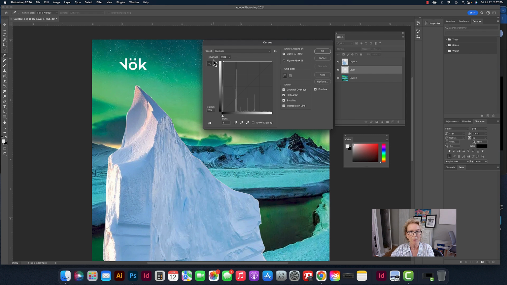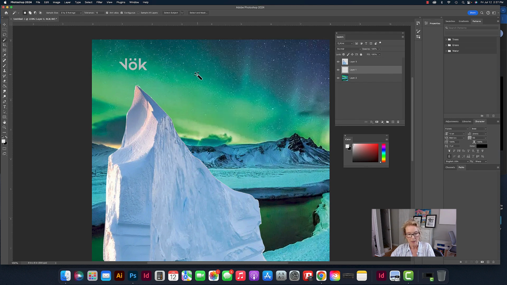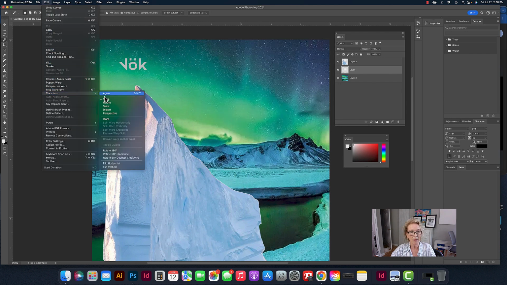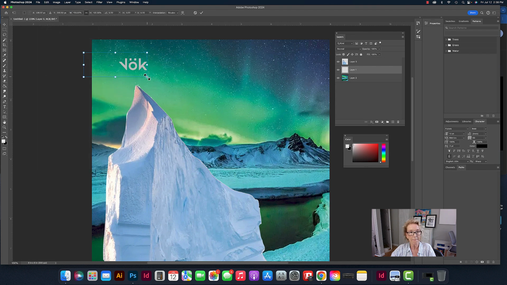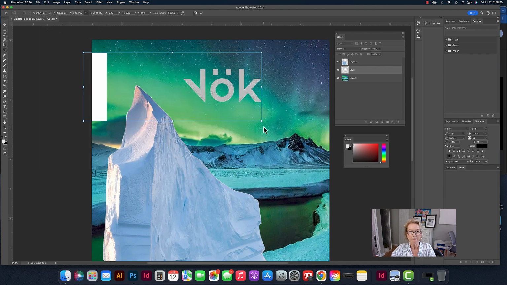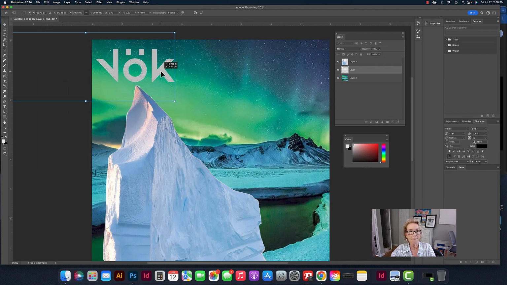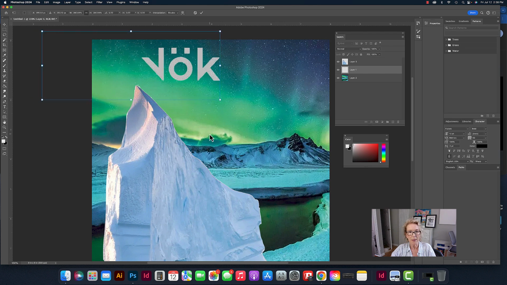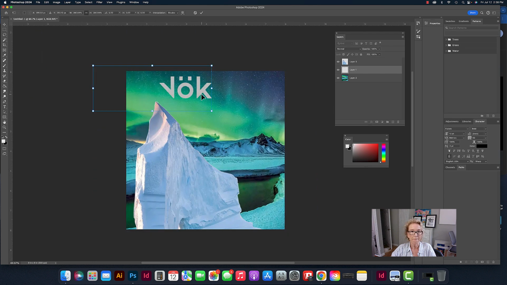I'm going to make this white, maybe grayish, because I like that. Now I'm going to use my transform tool again and make that logo bigger. It's a little bit bitmappy, but it's okay.